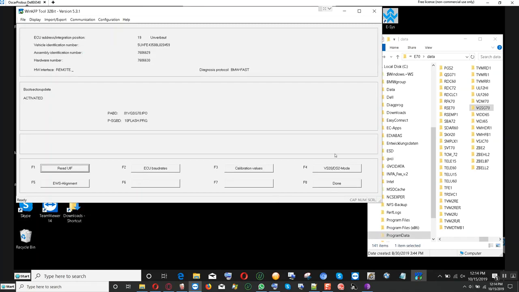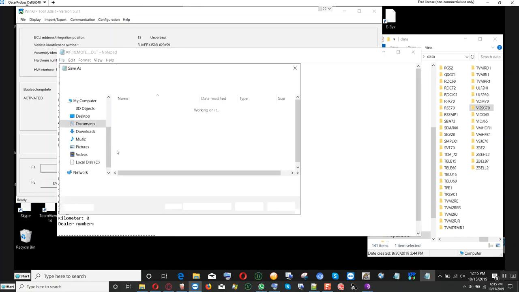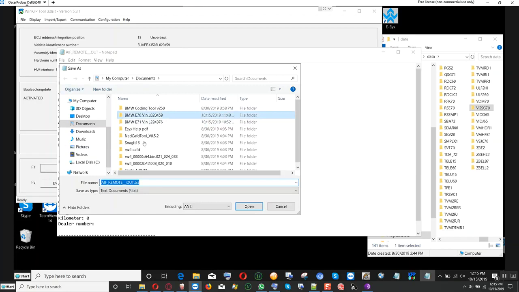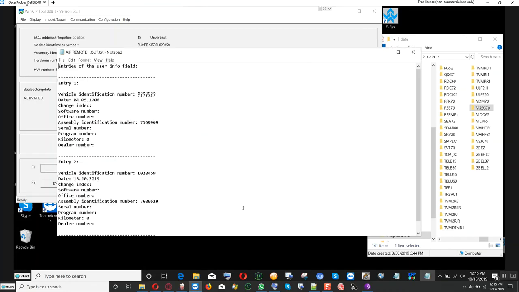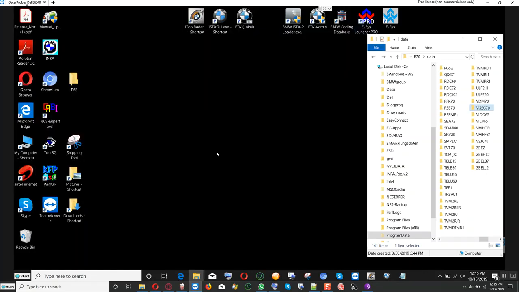Okay, let me save this user info field into the folder. Sorry, save already, but I have to use save as in order to make the directory open up and go to this, and then I go here and save that. It's a job done for this guy in Burkina Faso. All right, that is finished, so we can close out that, and we can unreserve the icon.